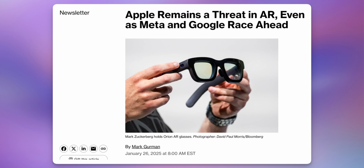And I have to ask you guys, how much do you think this iPhone SE 4 is going to cost? We've heard rumors that it's going to be under $500, which means probably $499. But what do you think the cost of this new complete redesign for the SE series is going to be? I think it'll probably be in the $499 range. It could even go up to $529, but I'm curious to know what you guys think. I also think it depends on the starting storage, if it's 64 or 128, which my guess would be 128.